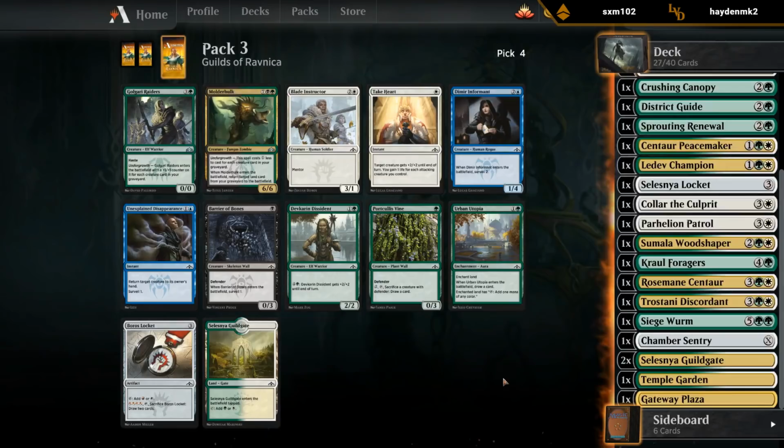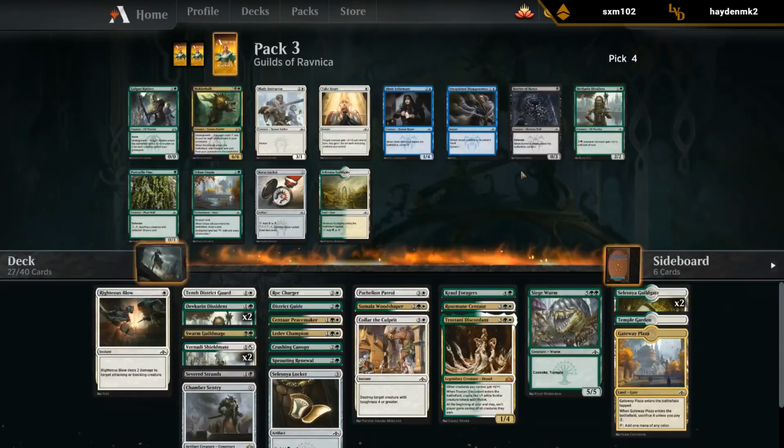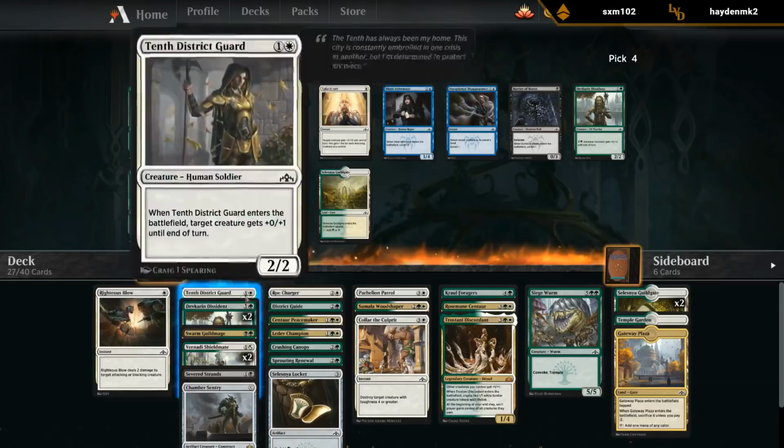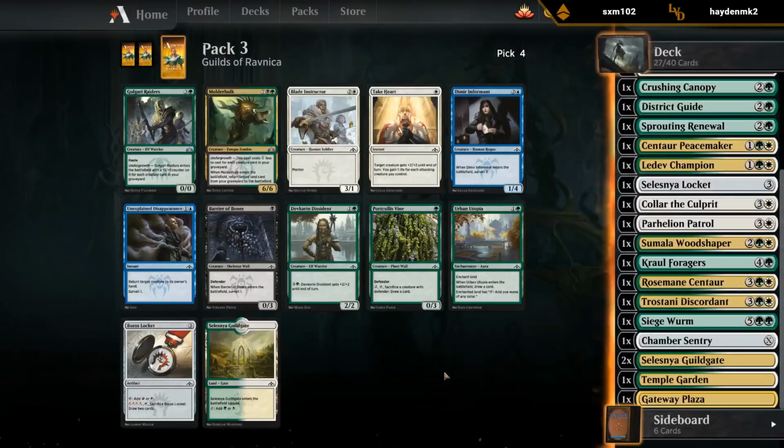So in that deck, what do we prefer? How many playables do we have? We've got 4 lands, so we have around 23 playables. That's with a main deck Crushing Canopy and Sprouting Renewal and a Locket, which I would prefer to cut. We've got a reasonable amount of 2-drops. Foragers I would also prefer to cut. Collar of the Culprit is also very cuttable. So we still need to pick up some more playables, but if the draft ended right now, we would still be able to put together a somewhat playable deck.